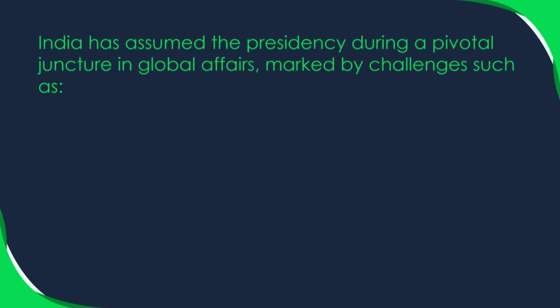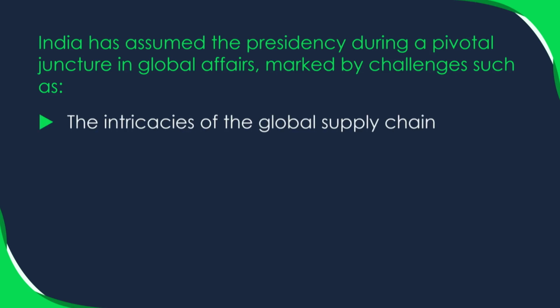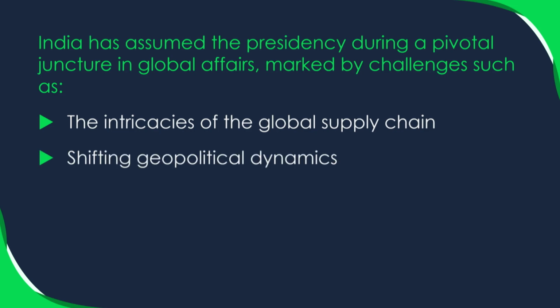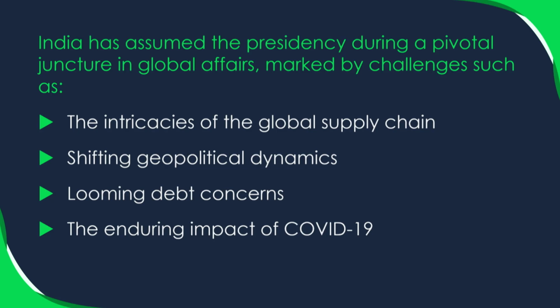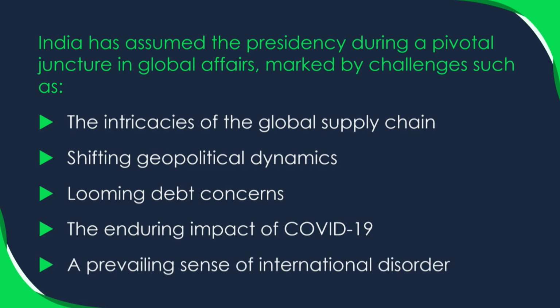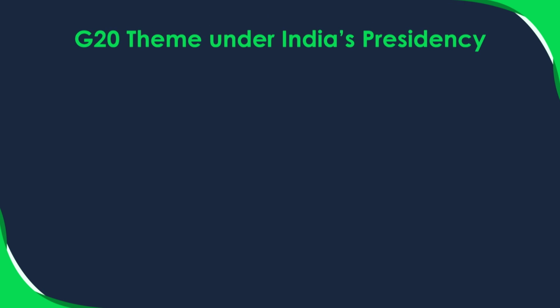India has assumed the presidency during a pivotal juncture in global affairs marked by challenges such as the intricacies of the global supply chain, shifting geopolitical dynamics, looming debt concerns, the enduring impact of COVID-19, and a prevailing sense of international disorder. Let us discuss the G20 theme under India's presidency.